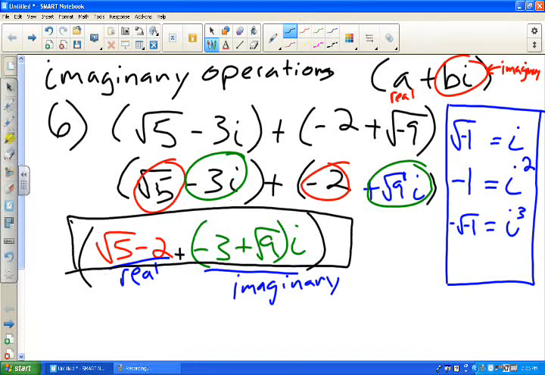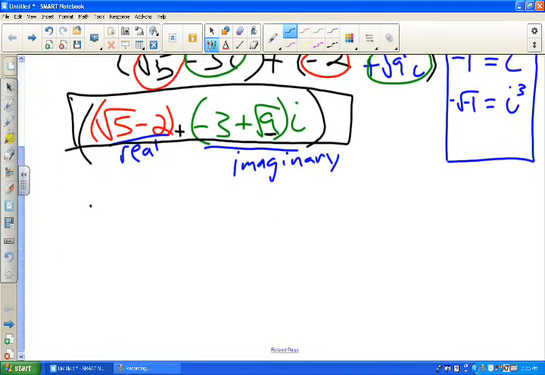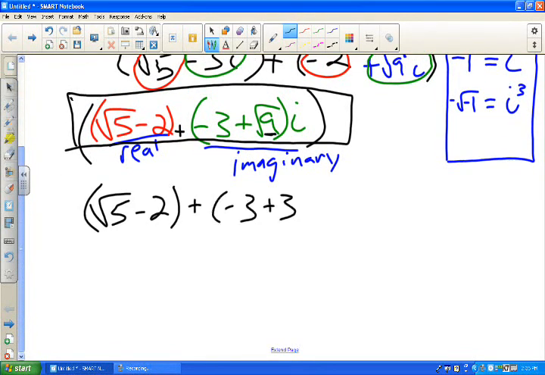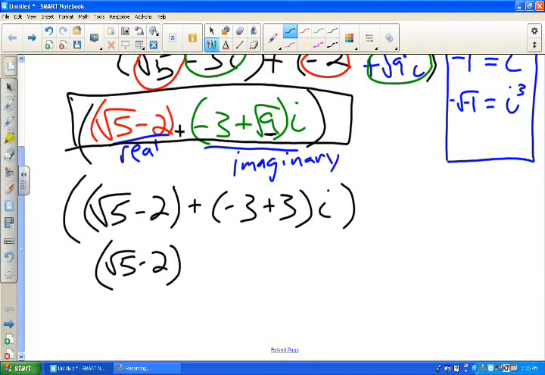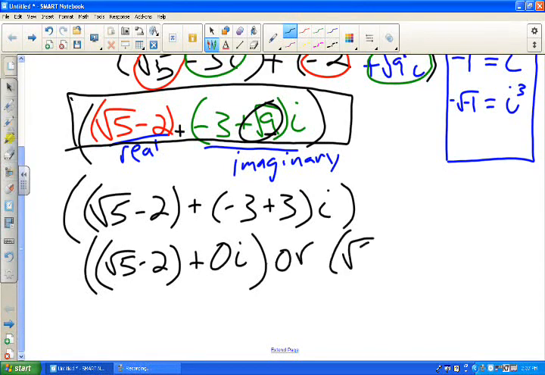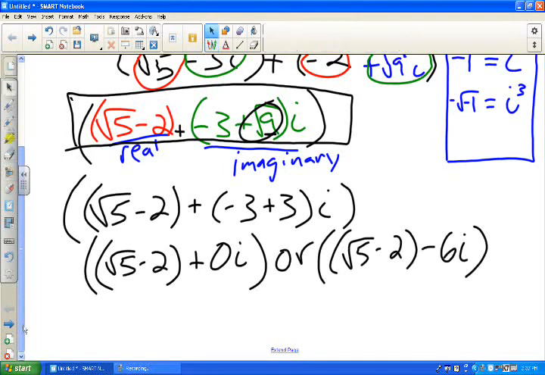So the first part are the real numbers, and the second part are the imaginary. That's why they have i. If you look at that, the square root of 9 is +3. That's the principal root. So then we have -3 plus 3, which actually becomes 0i. Well, we can choose to write down the 0i, or we can leave it alone. Likewise, to the left, the square root of 5 minus 2 is the real component, and it's an exact value.